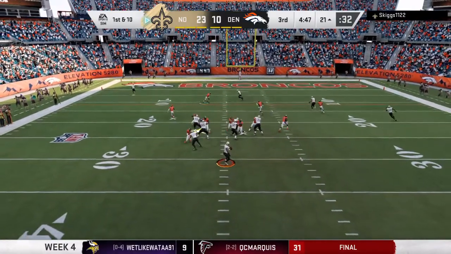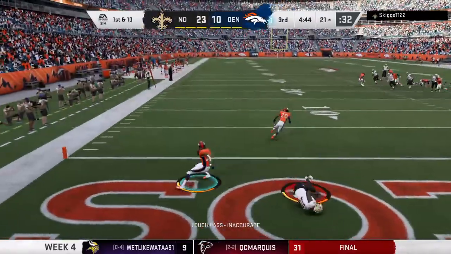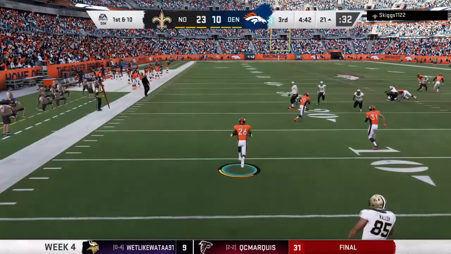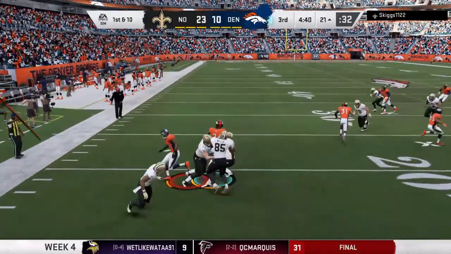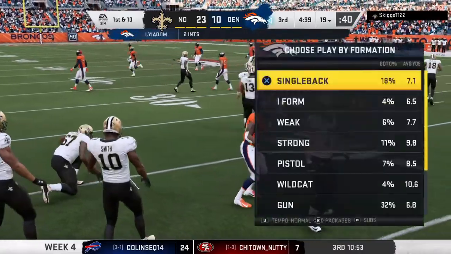On first down, he'll drop to throw. And it's intercepted at the goal line. Isaac Yiadom in there to pick it. And a great return as they're finally able to take him down.